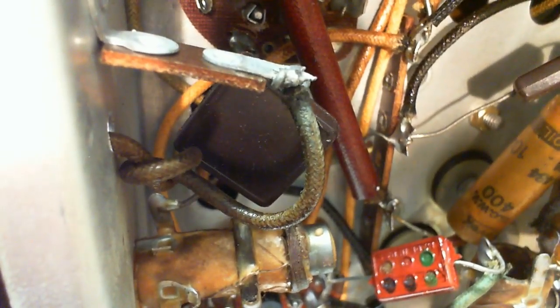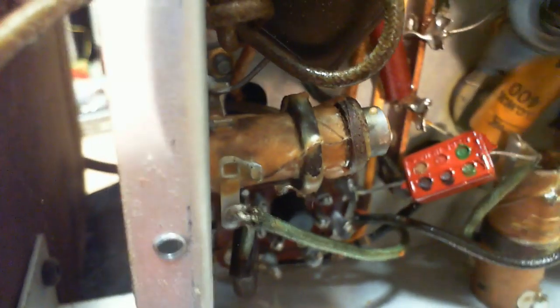Maybe just before we go to the schematic, while I've got the camera going here, if you look down under the yellow capacitors to the chassis, you can see these guys here. So it's a screw with a washer through it, and then a rubber grommet here. And that rubber grommet's keeping the screw and everything from touching the chassis, and it passes right through the radio. It's not a rubber washer. It's a grommet.